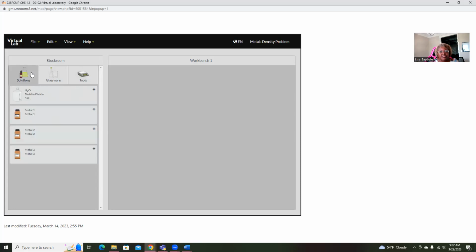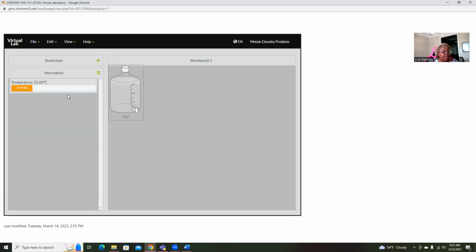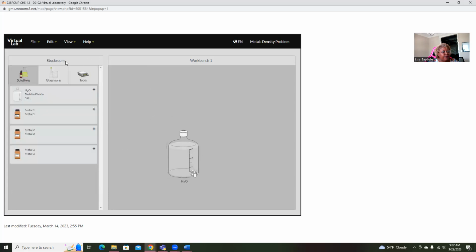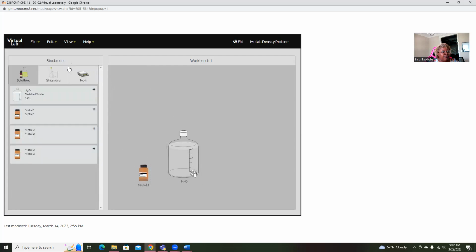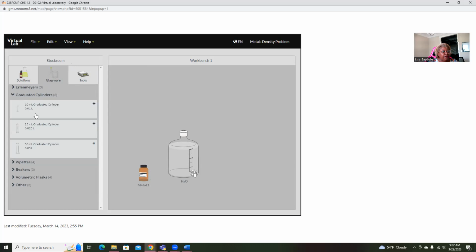So you have all of these different pieces of glassware as well as solutions and tools to help you perform the week's lab. What we are going to need, because I'm only going to do the first part, one example, so that you can see how we do this. Anytime you want to add something to your workbench, you simply click on it and you'll see that it's been added. It's going to add to this upper right corner. So I'm going to add the different things that I know that I will need to perform this first part of the experiment that I'm going to go over with you.